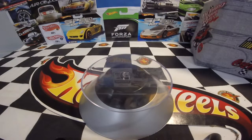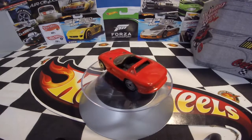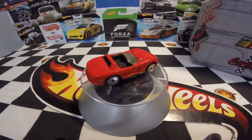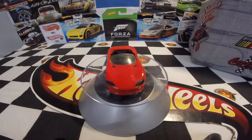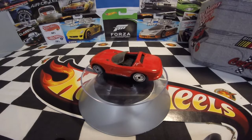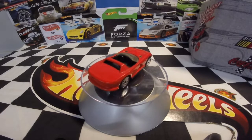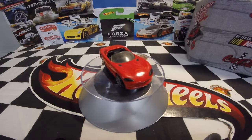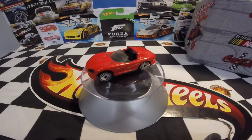The other car from 1993 — very first edition, last seen in 2016 — is the Dodge Viper RT/10. This is the very first edition of this car. It was only offered this way the first year; the second year it came out it actually had gold Ultra Hot wheels. But this is the only way it came in 1993. Very cool — if you're a Viper fan, you gotta have this one. It's kind of short and squatty but still a very cool car. I have two different versions: this one, and one from the dollar four-car set.